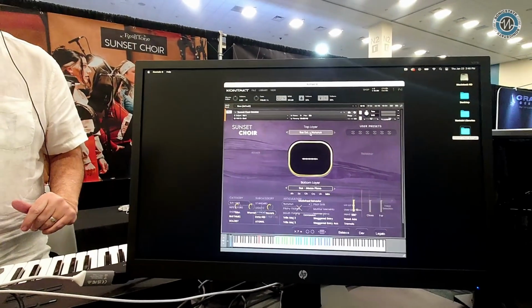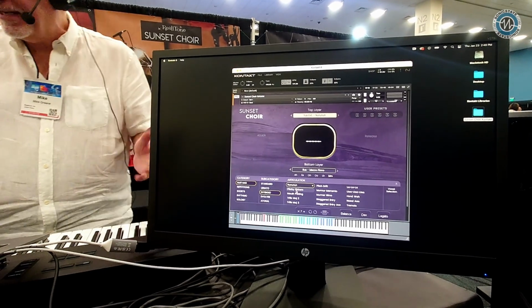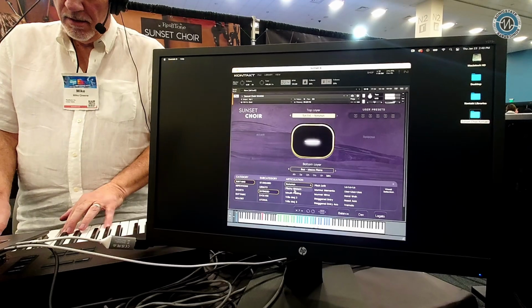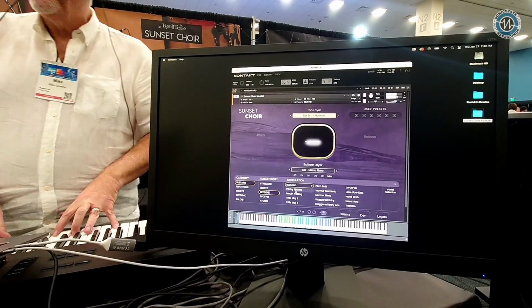Now, what made Sunset Strings unique, and what we've brought to the picture with Sunset Choir, is we have this second layer here that, in this case, we've got an articulation. Let's use this one. It's na na na. So it's basically, we have a million alternate articulations like this.